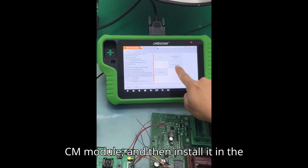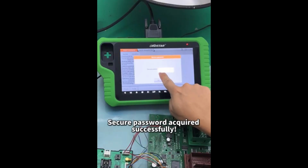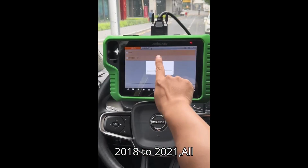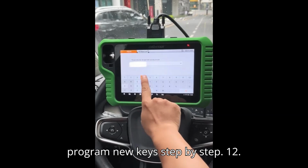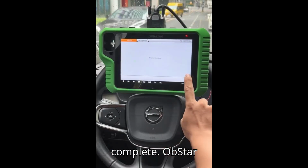Reassemble and restore the CEM module, and then install it in the vehicle to perform all keys lost function via OBD. 9. Select IMMO, VOLVO proximity, 2018 to 2021, all keys lost. 10. Input the CEM security pin code. 11. Follow the prompt to program new key step by step. 12. Test the keys after programming is complete.